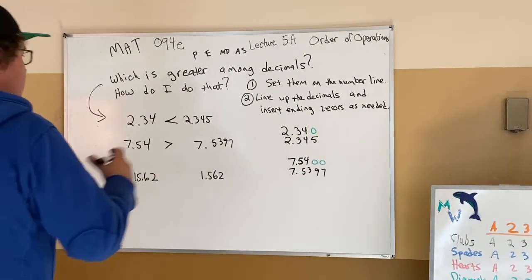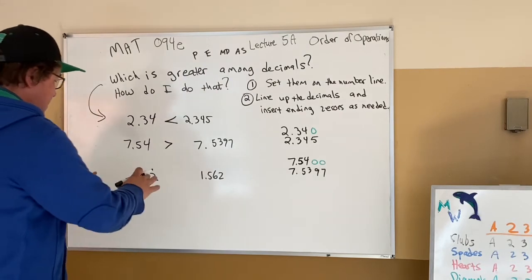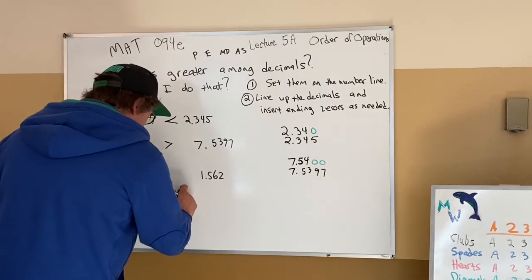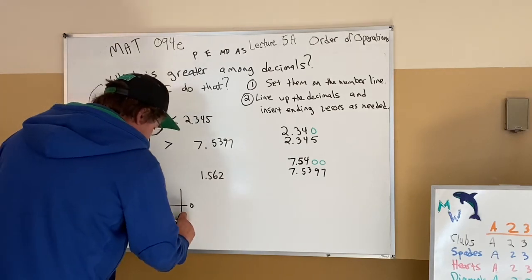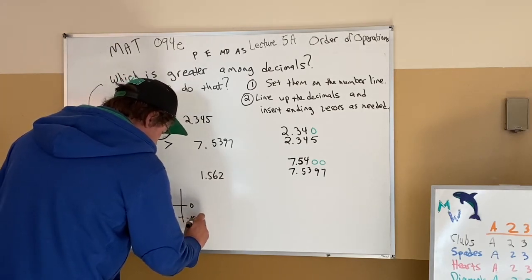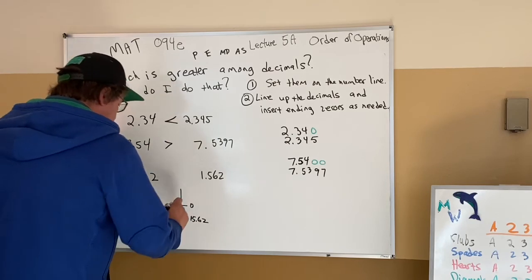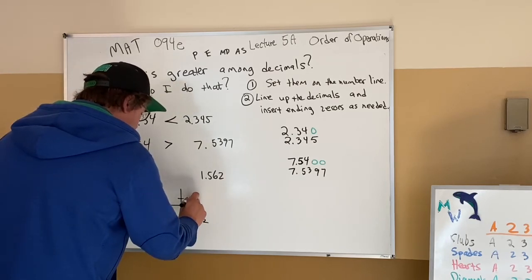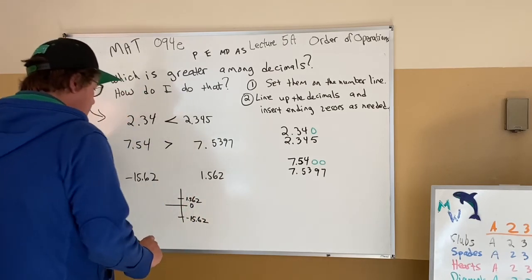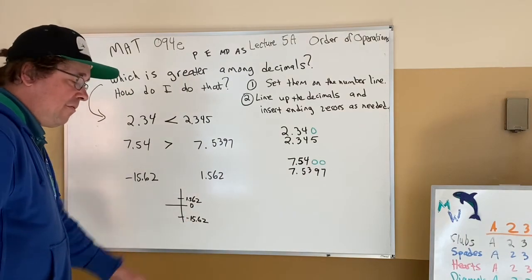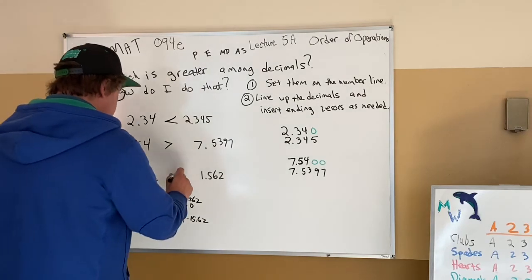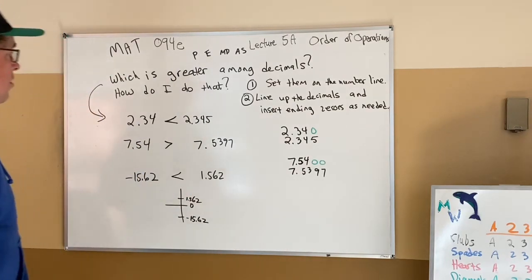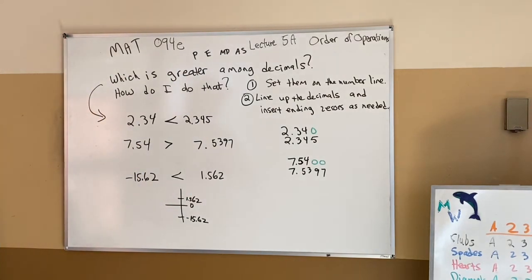But the whole time, see, those would be tough to do on a number line. This one, when I set up my number line vertically, here's 0, I will put my negative 15.62 down below 0, and I will put my 1.562 above 0. And even though that one's larger than 15, because it's negative, that's the bad one, that's the good one, point at the bad one. And as far as a bank account balance goes, you go like that. And this is how we determine which is greater among decimals.